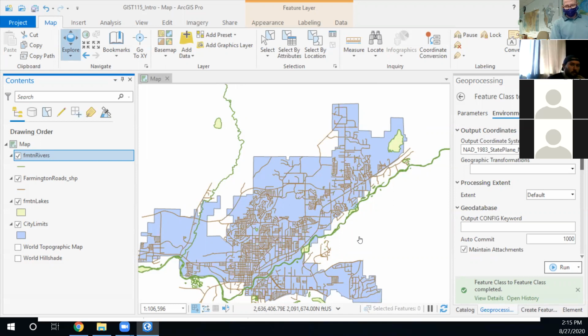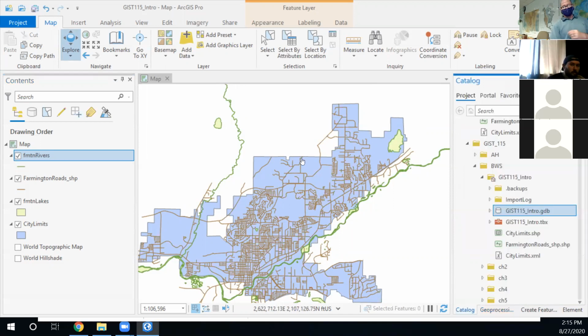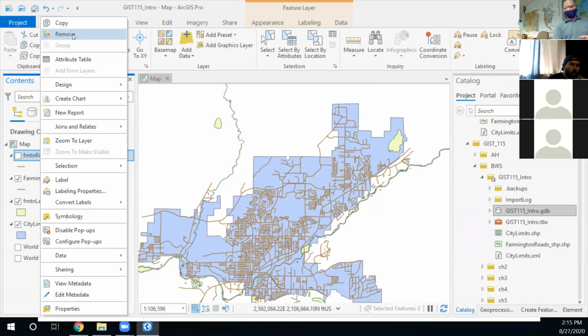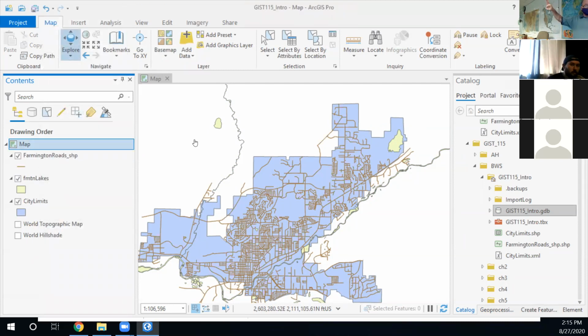All right. Well, good. I'm glad it worked. I'm going to turn the line off because that's the same thing as the polygons. So we don't want both. In fact, I could turn it off, or I could right-click it and just remove it from the map. So you can add layers, right, by just dragging them in, but you can also take them away. It doesn't delete them or anything, right? In the catalog, you can delete stuff, so be careful. But as far as the map's concerned, you can add stuff and take stuff out all day long. All right. So yeah, I'm gonna take it away. So now I have three layers, right?